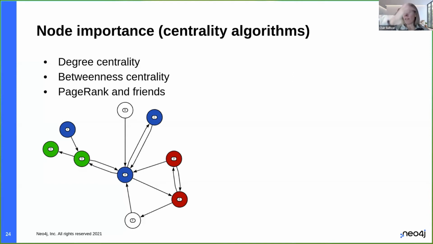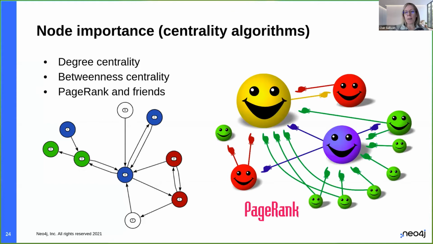And then there's PageRank, very famous, made famous by Larry Page and friends. It was the original backbone of Google. With PageRank, how can I identify the importance of a node based on what links to it? Google did this for the entire internet, and they looked at which web pages linked to which other web pages. So, just a little cute example here. Each of these circles would be a web page, and you can see their links going out of them. The size of the node represents the page rank. So the larger the page rank, the larger the node.